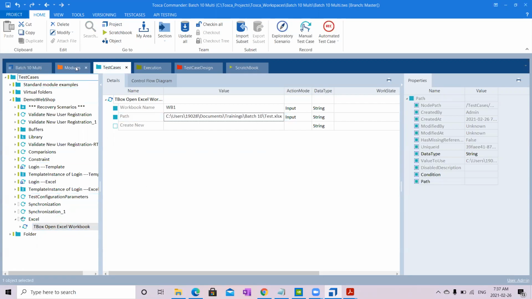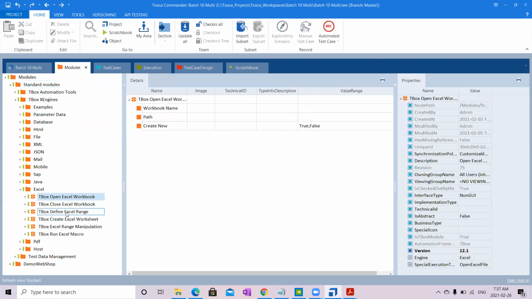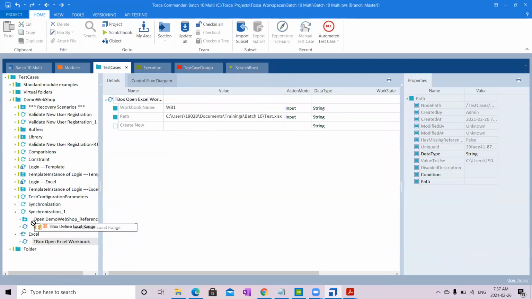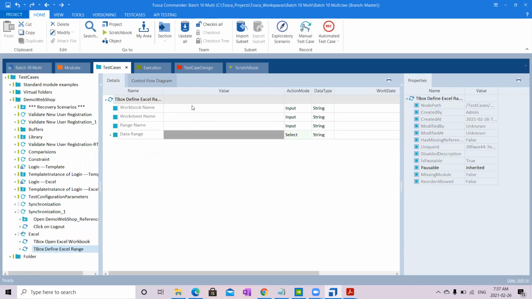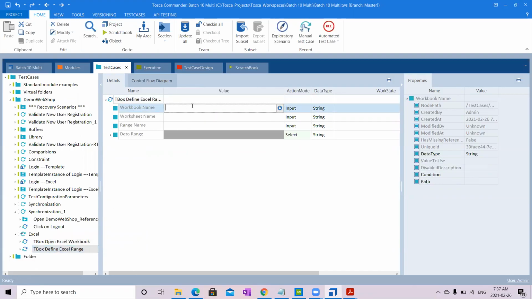Now we opened our Excel sheet and gave it a name. The next step is to define the range. So drag and drop the Define Range standard module. Here it will ask for the workbook name, so just say WB1. And what is the worksheet name?